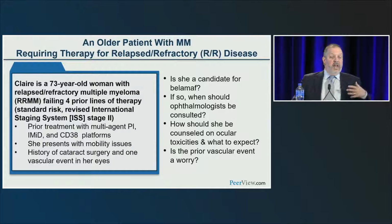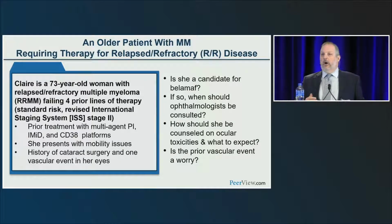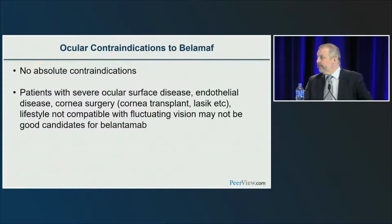I'm interested in what you have to say. What I tell patients is exactly what I said to you, which is, in general, this is a very well-tolerated medication. If you're one of the lucky 1 out of 3 patients that responds, I expect to get almost a year out of it. The biggest thing I worry about is keratopathy, and the good news is that if we monitor it really carefully, and if you get keratopathy, we can hold the drug, and the vast majority of people get better, and then we can go back to treatment.